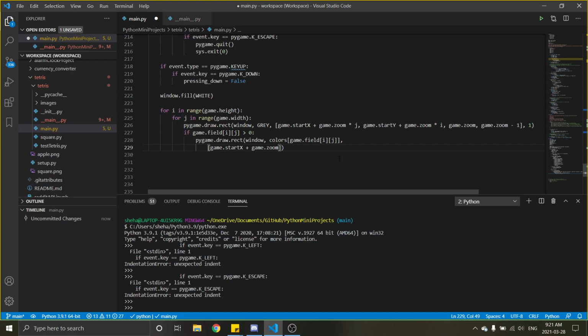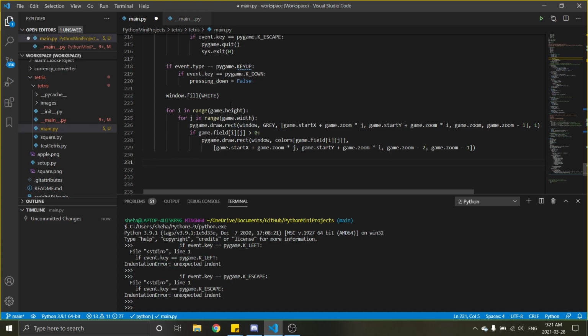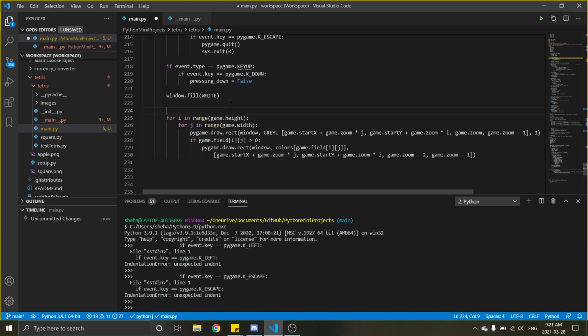So here you see the same formula. It's a reoccurring formula that you'll see. It just helps us draw the game grid. So game dot zoom times i, game dot zoom -2, game dot zoom -1, and that's it for the double for loop logic that will draw the game grid. So I'll just make a comment here.